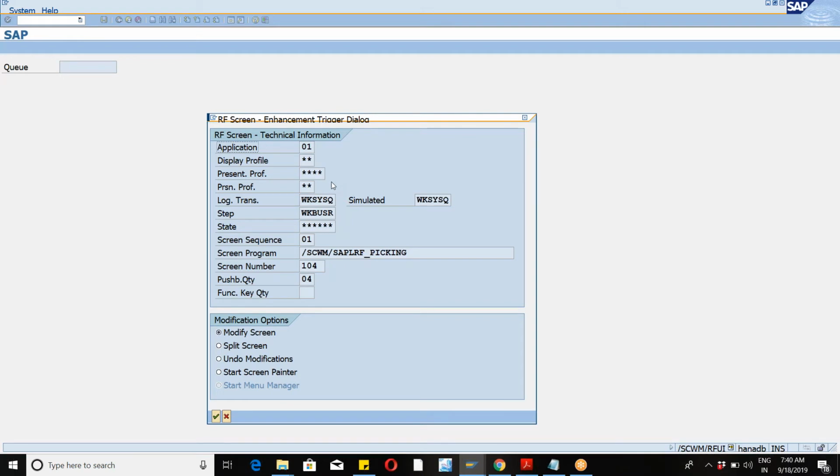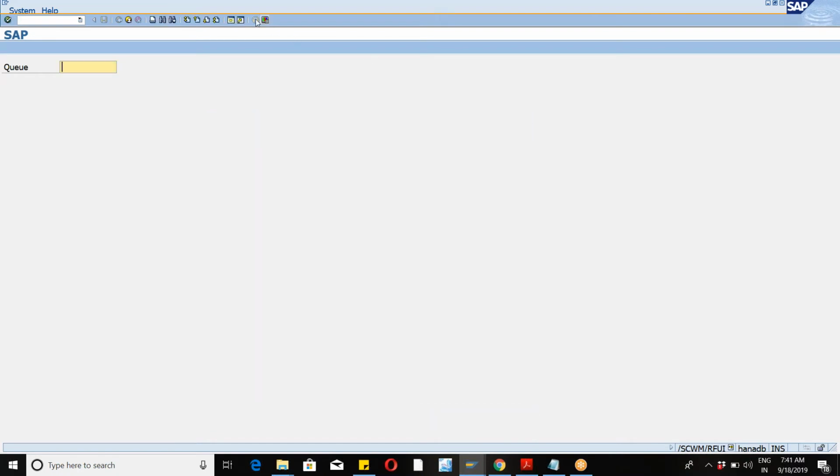Yes, Sri. Am I clear on this point? Yeah, it's clear. Okay, so that we call a resource. So before we get into this particular picture, the first thing we have to do is create a resource.